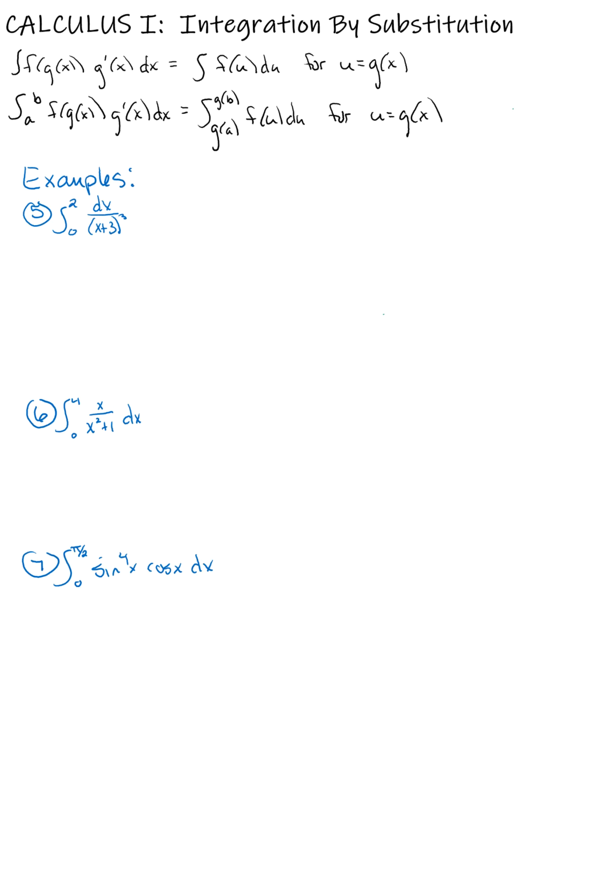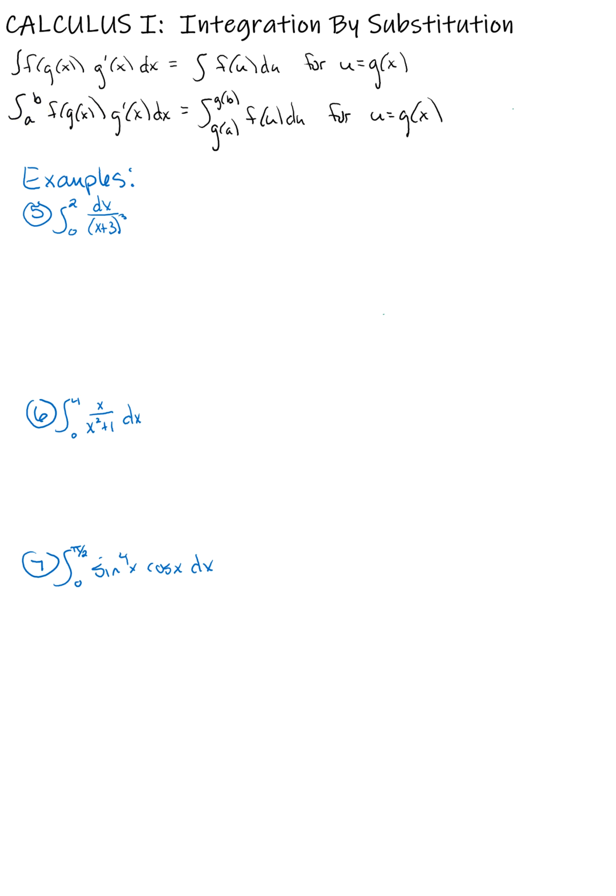I want to go over some integration by substitution. In these examples, we're going to have some definite intervals, meaning we'll have some limits of integration. The thing to remember about those limits of integration, they begin as x values, but then they change to u values because remember, for substitution, u is equal to g of x, so we end up having to change those limits of integration values. So let's take a look at example 5 here.